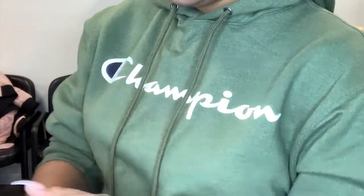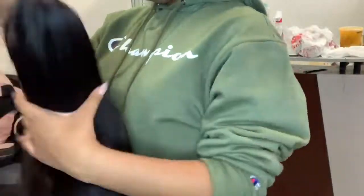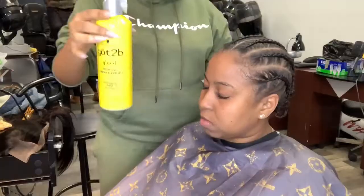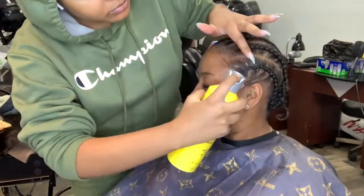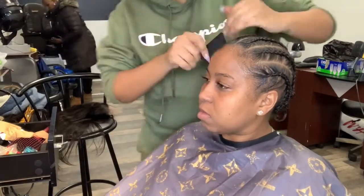So here on the 22-inch HD lace frontal wig, the knots are really little. That's one thing so far that I really like. The knots are super little, so it's way easier to bleach. Did I also mention how thin the lace was? The lace is super, super duper thin. I'm going to show you guys how I slay my clients this time instead of myself.